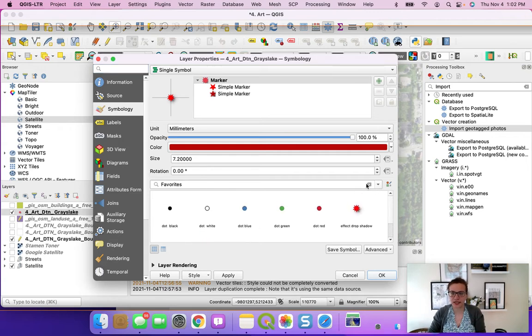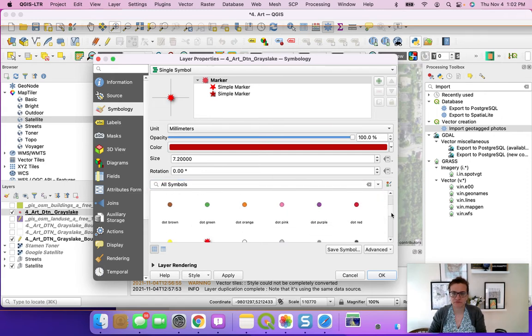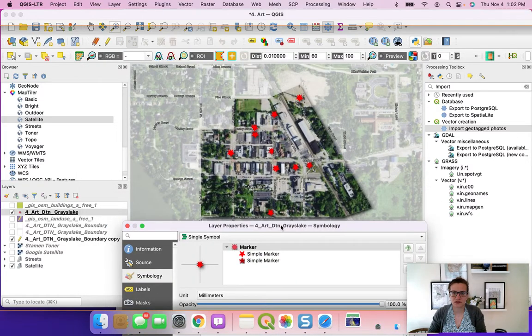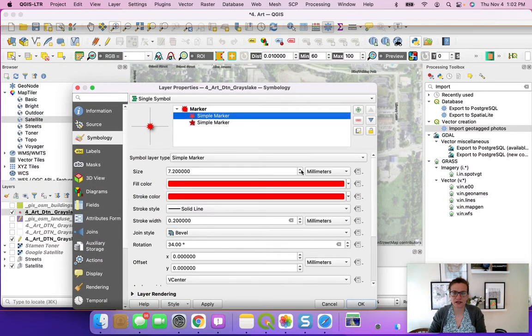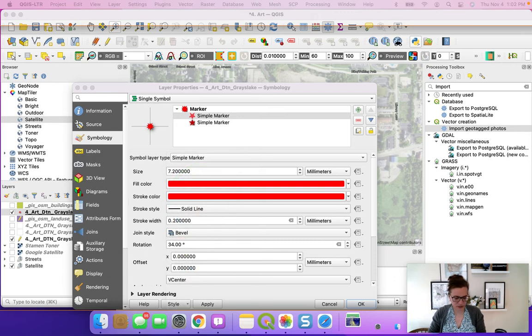trying to think what a good symbol would be that is going to pop. So I don't love using the red on here, but I do love how it pops. So my town actually has, I think we have a green color that is like our town color.